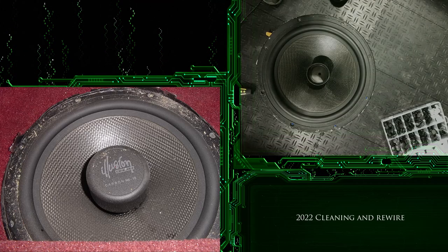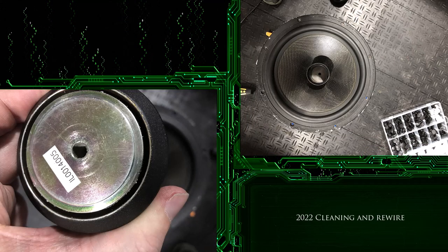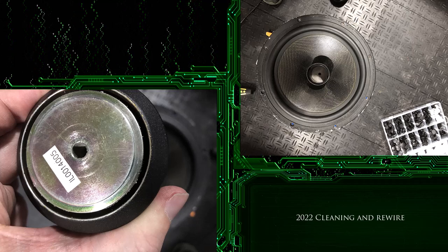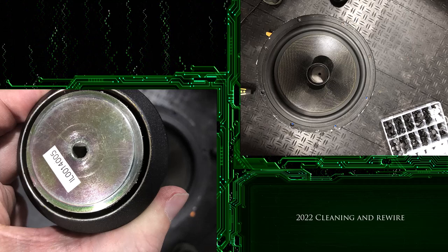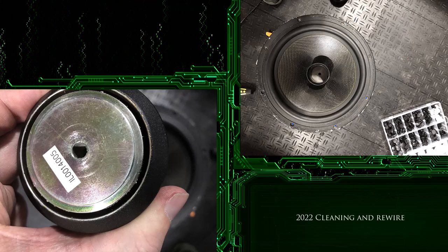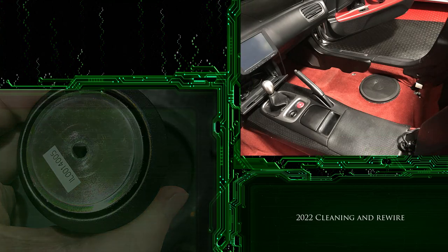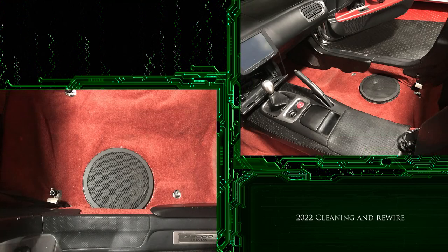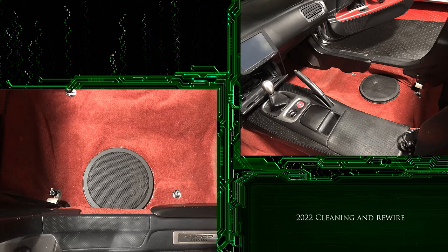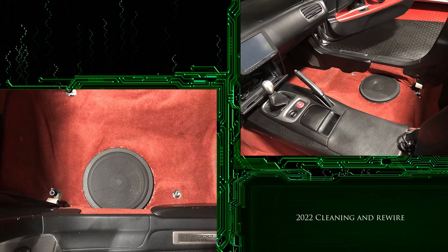After taking apart and cleaning each one, I put them all back together and then reinstalled all of the speakers. I also used this time to wire in my new 3-camera in-car system and radar detector. The new computer is now small enough to fit into the space that originally had the head unit, allowing me to remove it from the bottom of the trunk. After rewiring all connections to that new location, that completed the changes for this current revision.